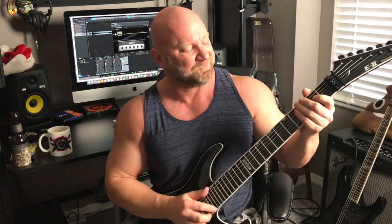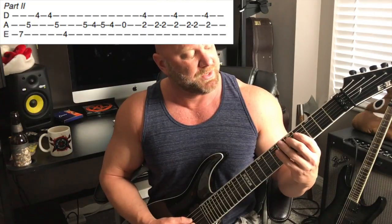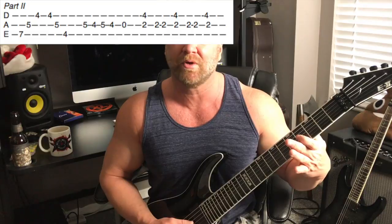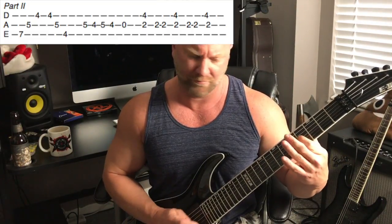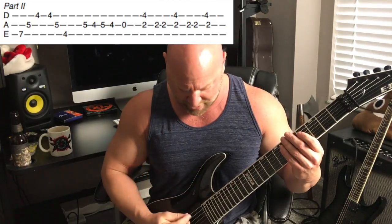Now let's move on to the second section, and we're basically doing the exact same thing that we just did. We're just doing it in a different place on the fretboard. So we're still playing on the E, A, and D strings. The frets we're going to be hitting: on the E string, the 7th fret, then the A string is going to be the 5th fret, and the D string is going to be the 4th fret. And the same sweep picking technique is going to be applied here.